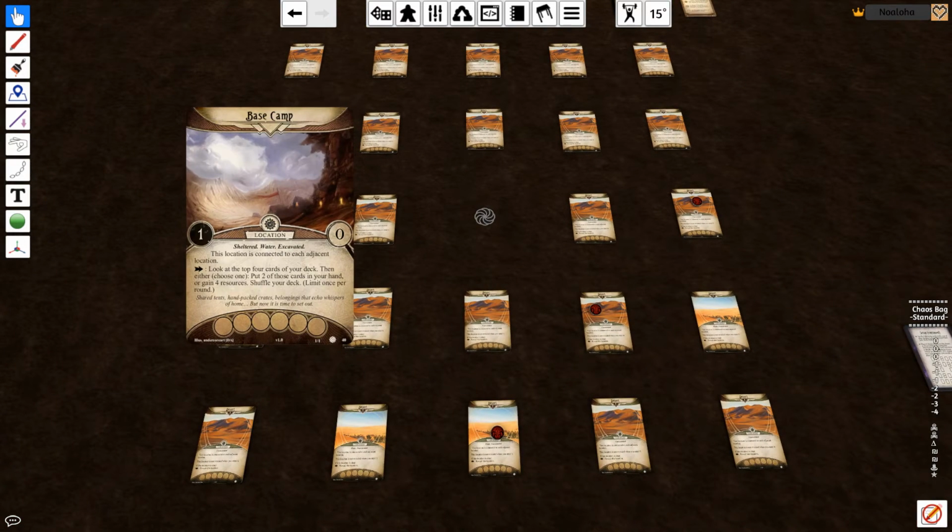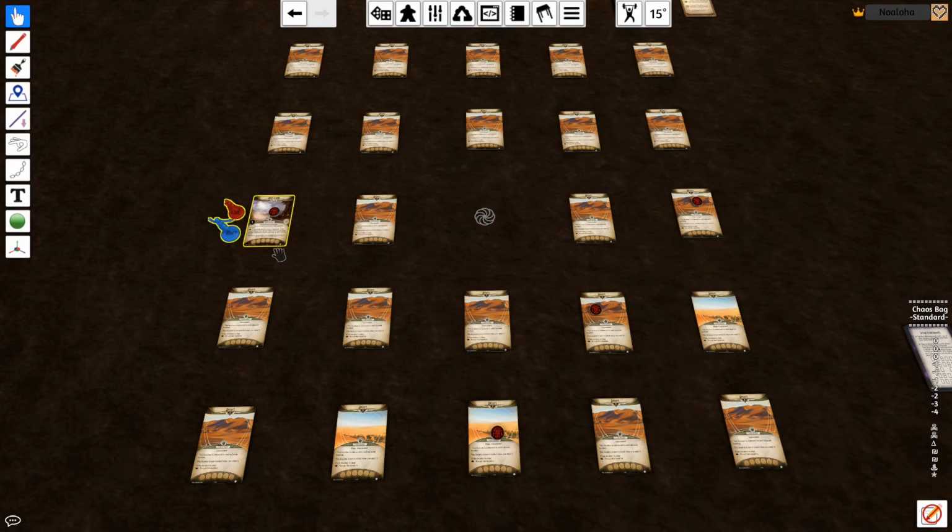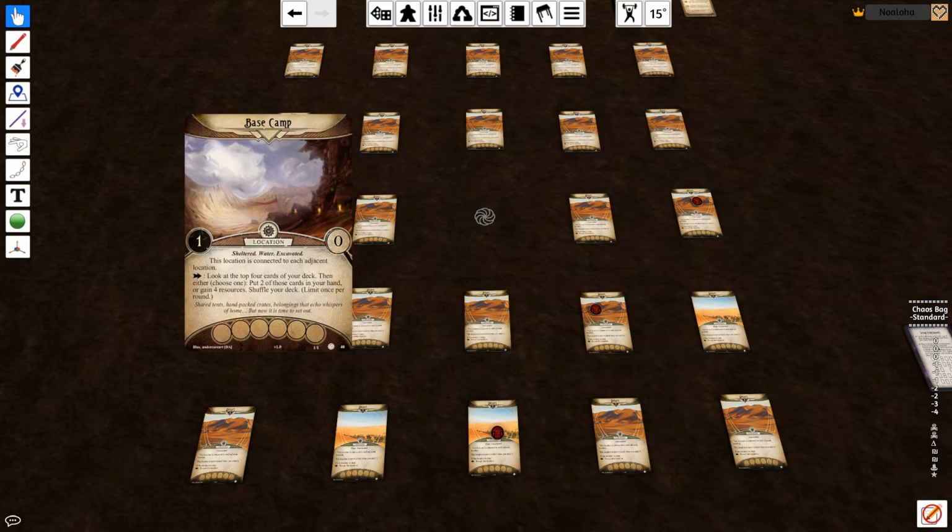Take a look at base camp. It thematically represents a place where you are relatively safe. You're safe from the sun. It has the sheltered trait. You can collect water here, and you have an action. Look at the top 4 cards of your deck, then you can either put 2 of those cards in your hand, or just ignore them and take 4 resources if you don't find what you're looking for. Then you have to shuffle your deck, obviously.